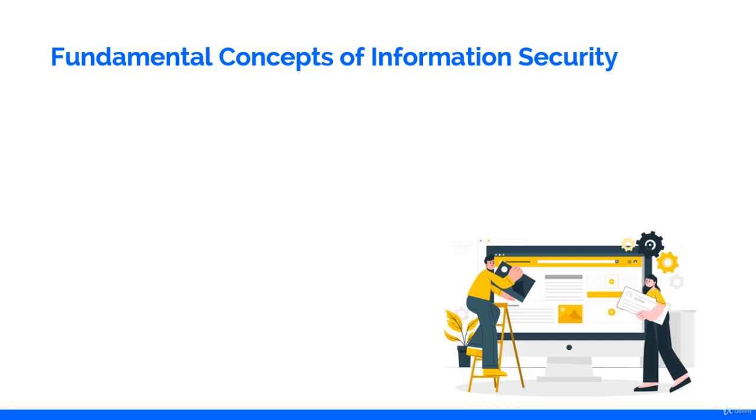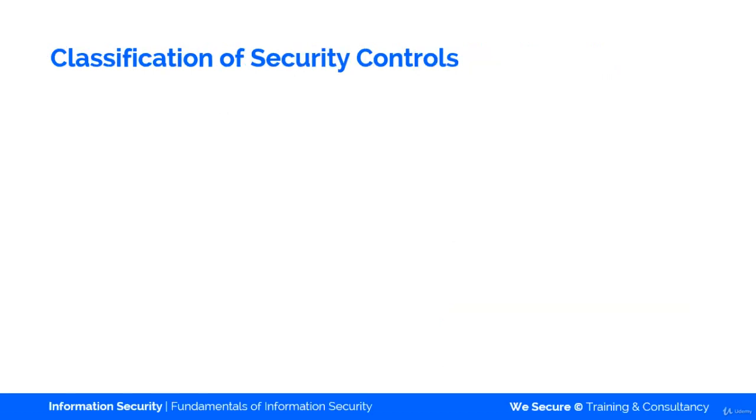In the last lecture, we saw the definition of information security control. Now let us have a look at the classification of security controls. Security controls are classified into three types: preventive controls, detective controls, and corrective controls. Preventive control, that is the first class, discourages or prevents the appearance of problems. The detective control is used to search for, detect and identify the problems, and corrective controls are used to solve and prevent the reoccurrence of different issues.